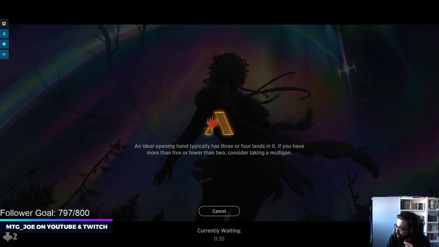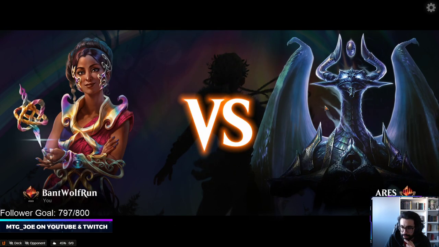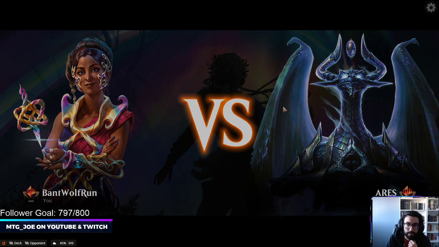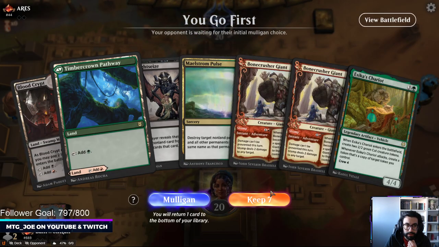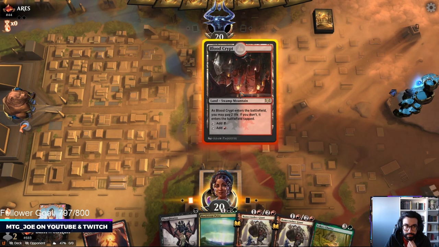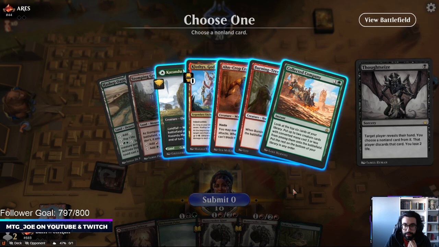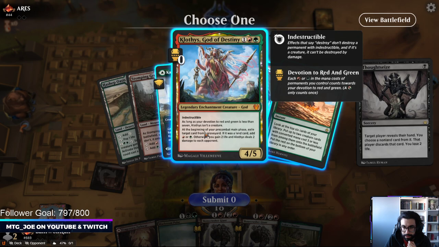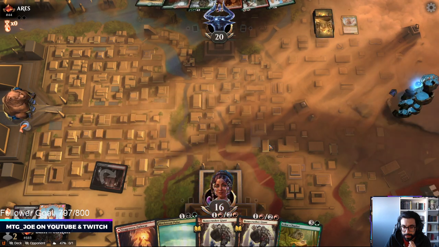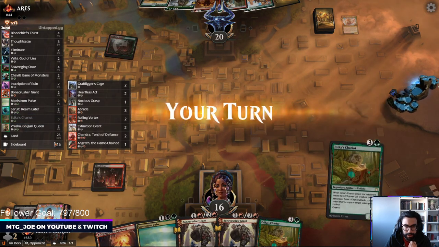Number 44, Ares. Let's see what they're on. Keep. Gruul Aggro. This is definitely a Clothis. Also, why are we not playing Clothis? We should definitely have Clothis.